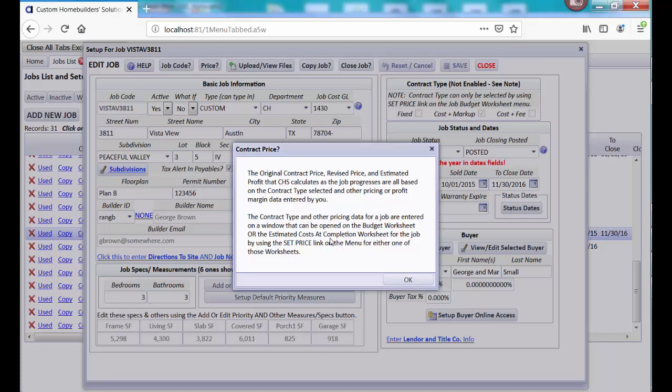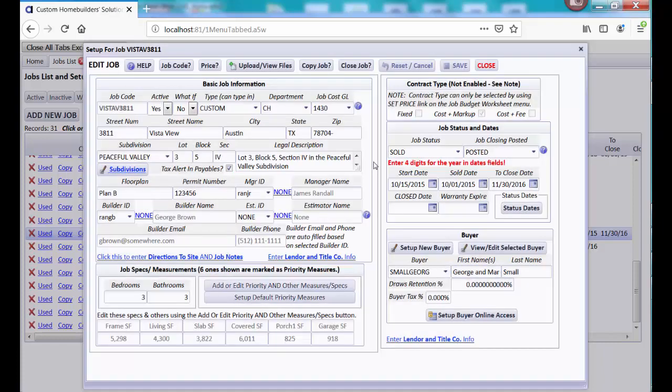And you can go ahead and read that. I won't just read that out loud. You could pause the video. But the price is also set over there after you've been working on the budget, of course, before you're really setting the price. So you don't just put the price here on this window.